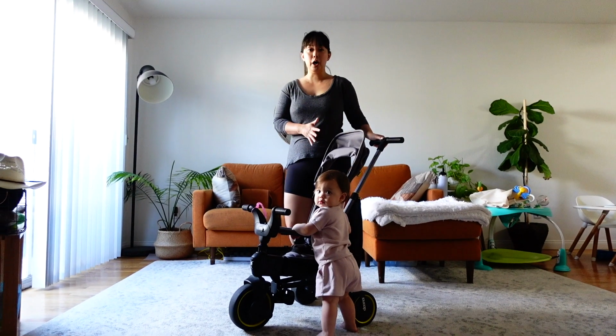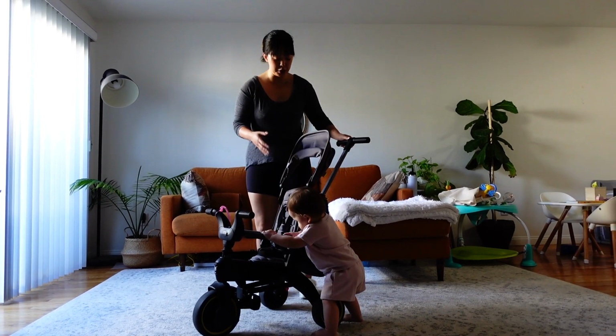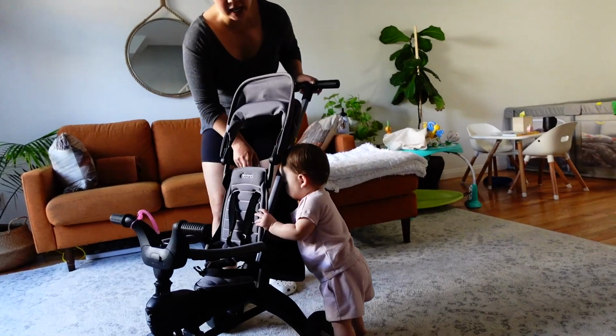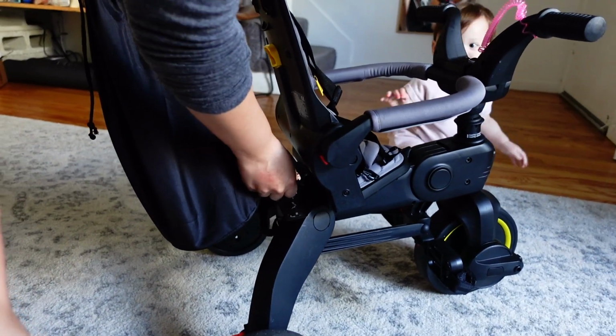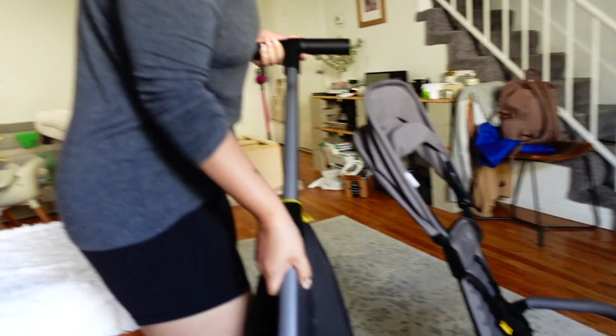Okay, so I'm going to show you how to fold this down, and I'm going to kind of walk you through it, in case you already bought this and you need help. Take the pin out, and then you're going to take the handlebar out. You can also push it down. Should have done that first.